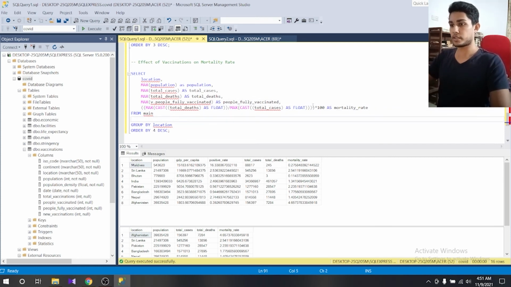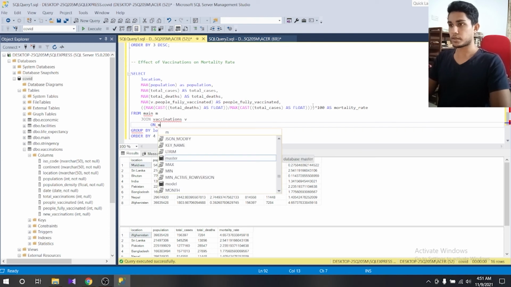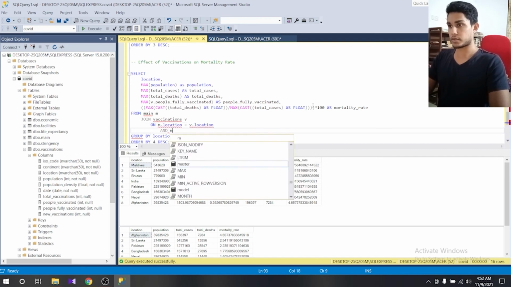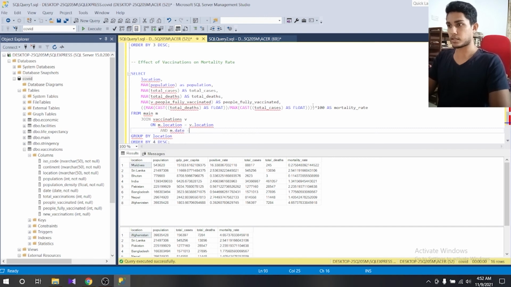Now we'll have to join these 2 tables, obviously. Join vaccinations. Name these m dot location equals v dot location, and m dot date equals v dot date. We'll have to add the m's once again.